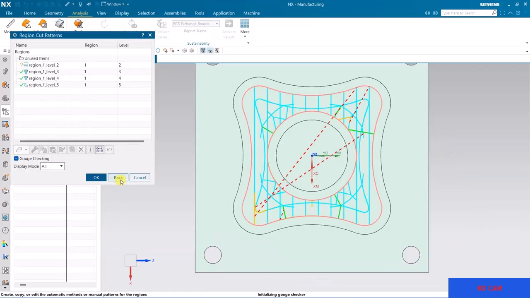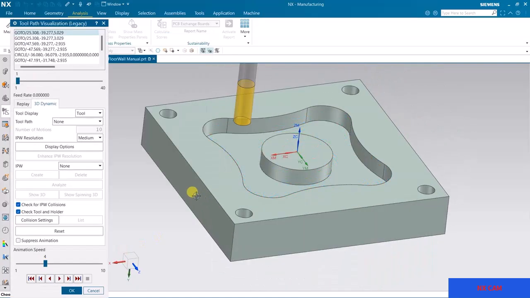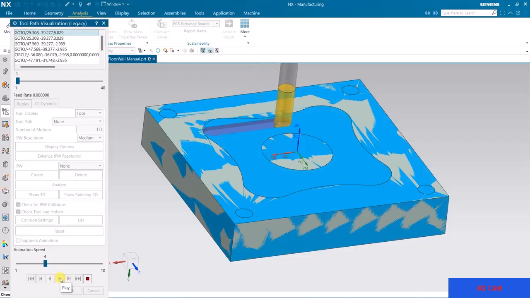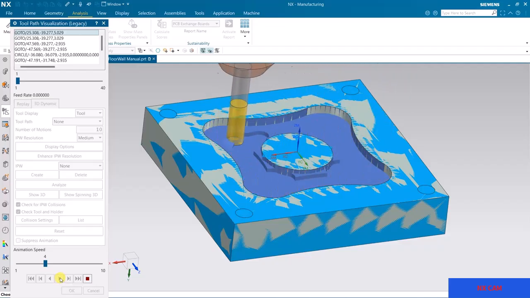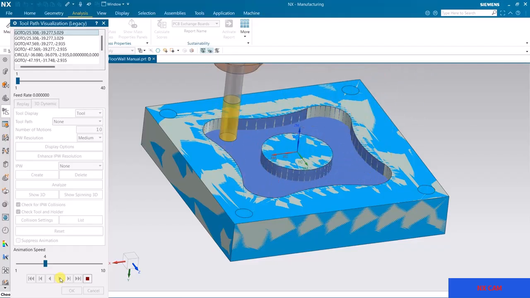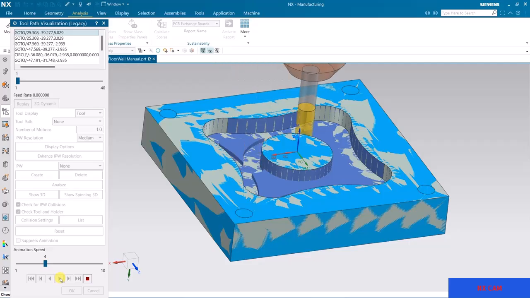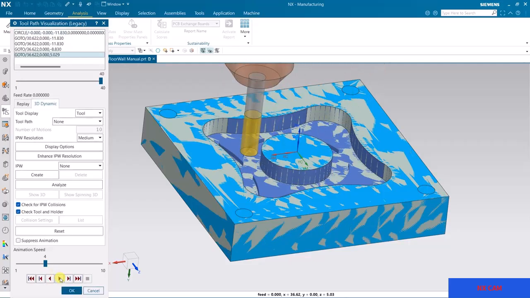Okay, it is already generated, so no need to click again, just see the preview. First zigzag, now periphery. This option is not suitable for this component. I'm just telling you how to use this. Now it is profiling. I'm just showing you all the options and how they will work, right?